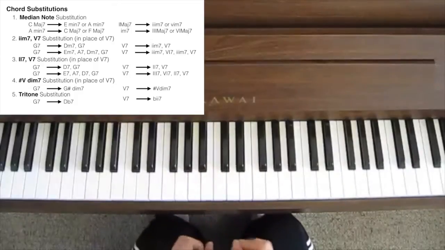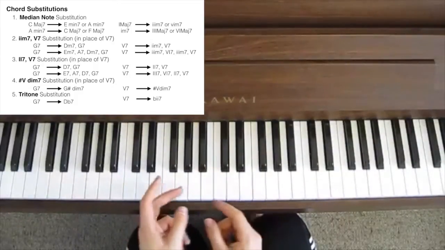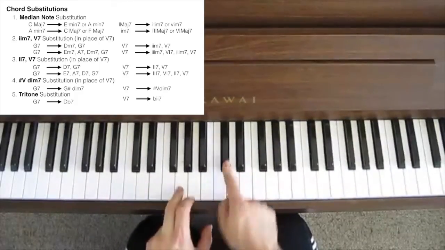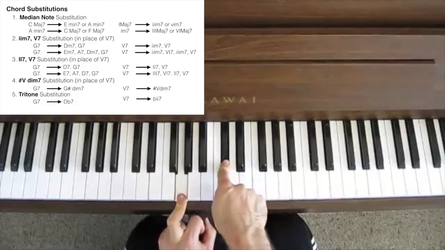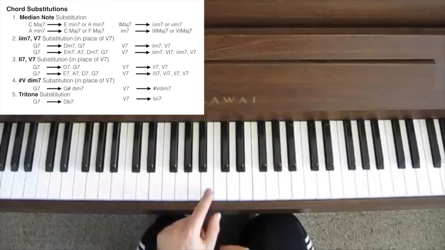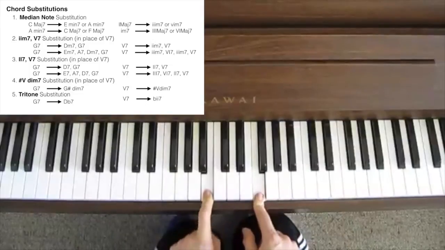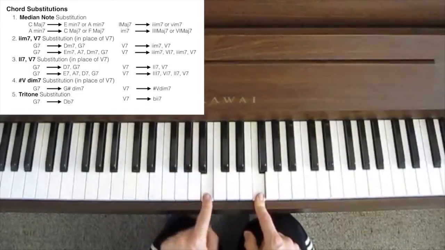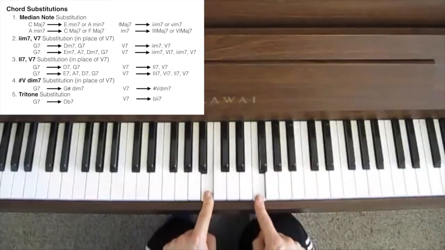So the reason it's called a tritone substitution is because there are 3 tones between the notes. So between G and D flat, that's 1, 2, 3 tones. Thus tritone substitution. If you watched my video on chord extensions, you'll know that the 3rd and the 7th are the most important notes in a chord. And that's because the 3rd indicates whether it's a minor or a major chord, and the 7th indicates whether it's a major 7 or a dominant chord.